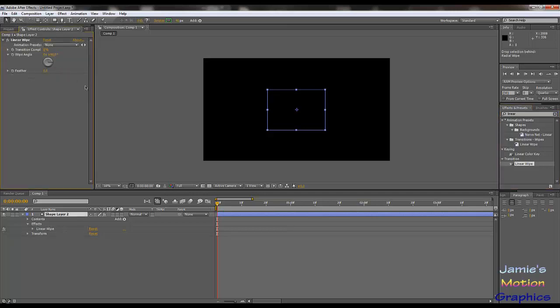Let's remove this one. It's just that instead of it being a circle around the midpoint, it's now a line from, in this case, left to right, but you can of course change that to wipe other directions. More on that in the light sweep tutorial.